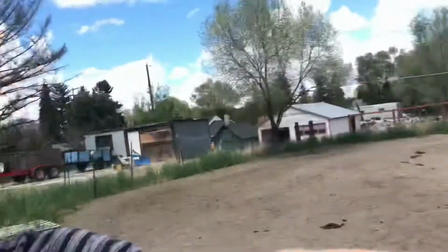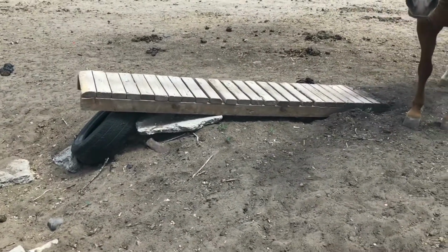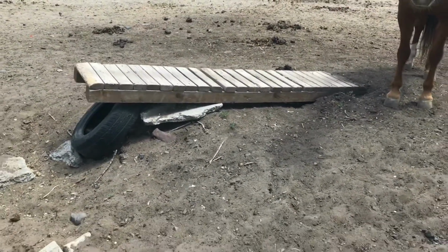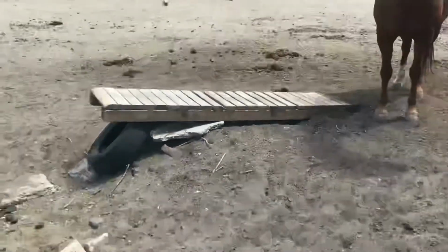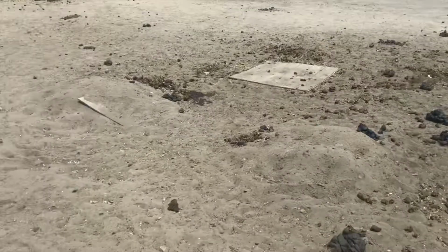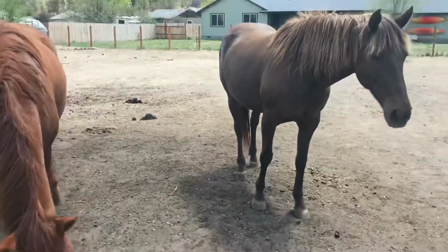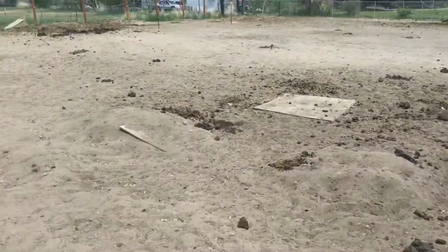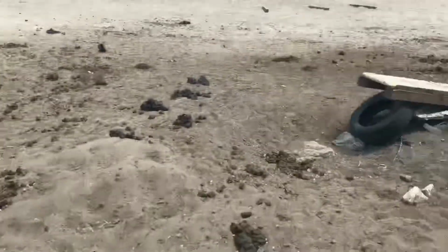I'm out here looking at the jump. This is the old jump that I'm gonna change up a bit. It's pretty janky, like tires and brakes holding up. It's a pretty good triple, but it doesn't launch you very high. It just shoots you far, maybe 15, 20 feet.